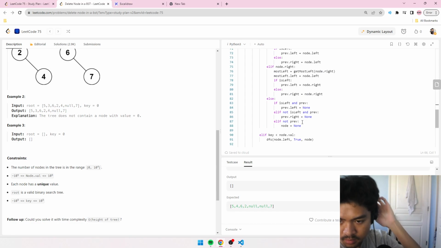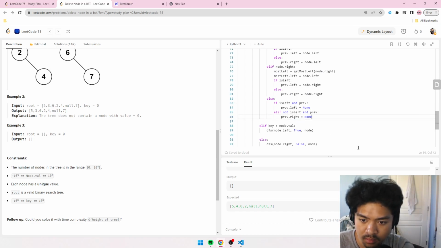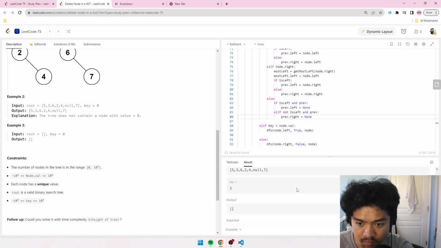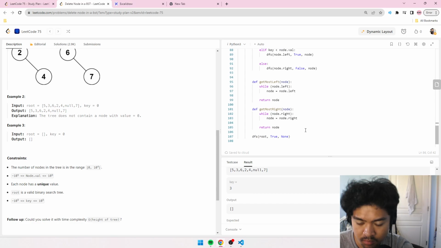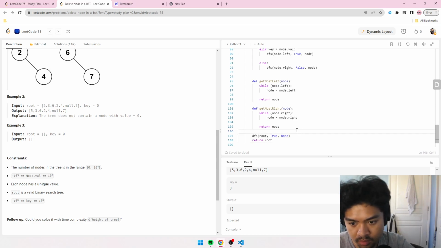It has to do with this, right? Whoa. Oh wait, no. Let's return root. Wait, I'm so stupid.